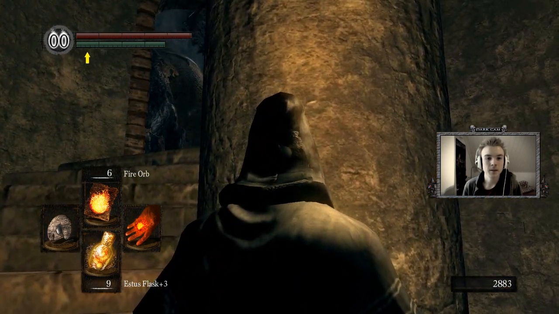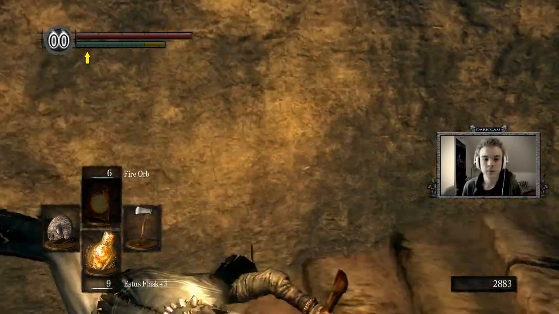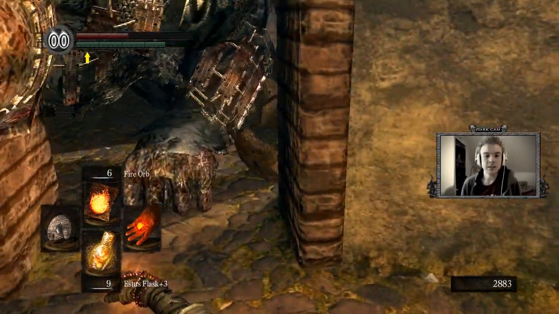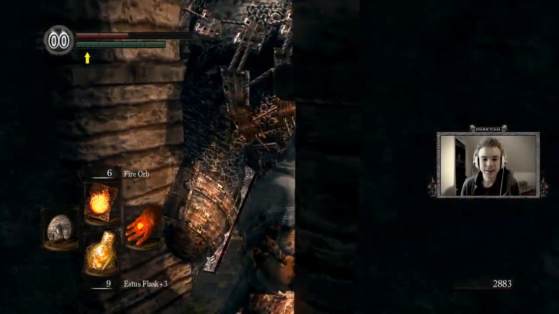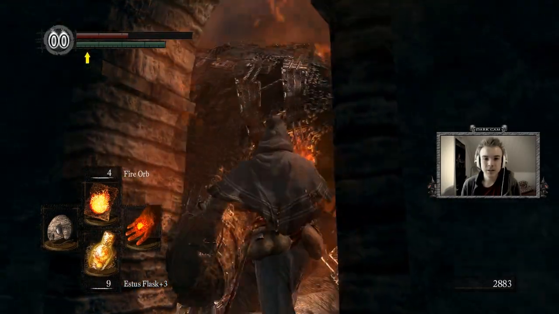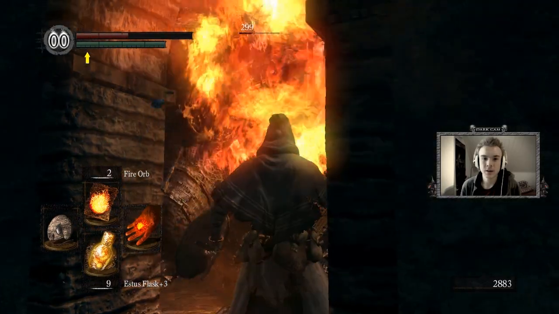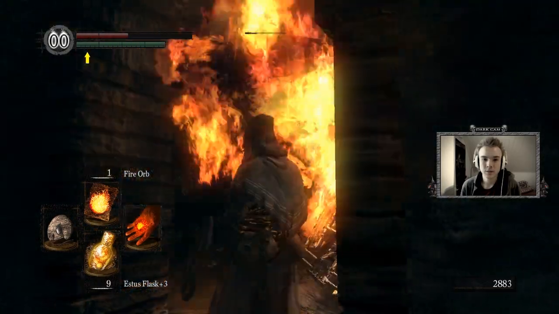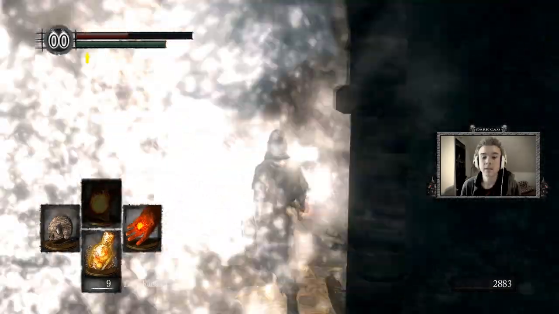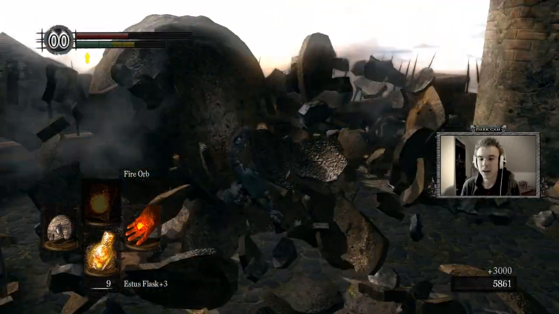Oh. Come on. Oh, here we go. Just don't get trapped like I did there. But now he's gonna be on his knees, and you can feel free to deal some sweet damage. He is gonna get up eventually though, so be mindful of that. And he's dead. Titanite chunk. Bam!